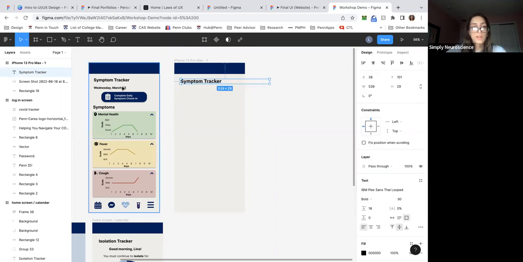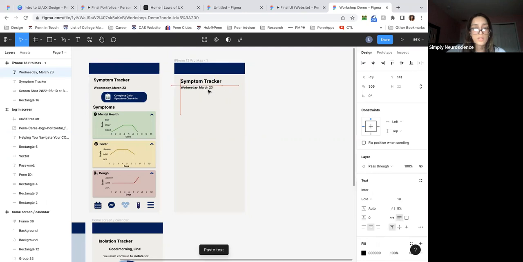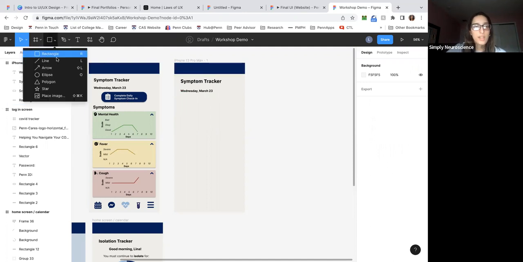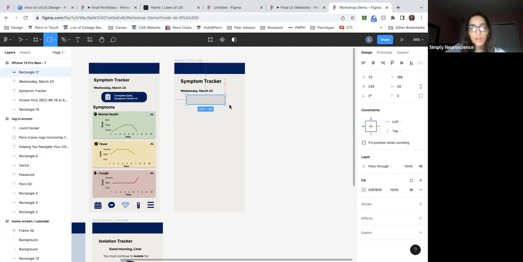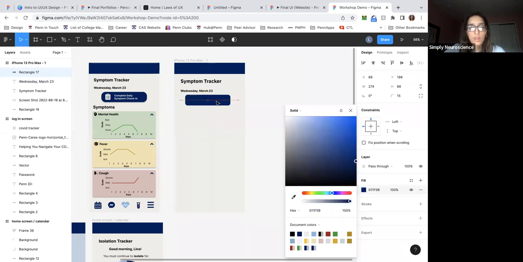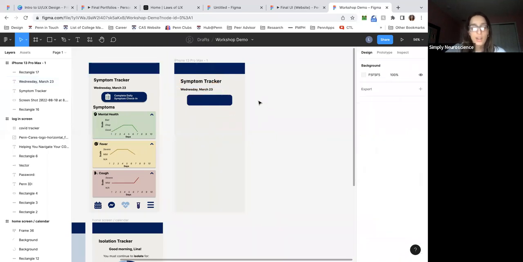So I guess you kind of know how to add the text. So I'll just copy this over to save time. And then I wanted to show you how to add icons. So let's say that I wanted to create kind of like this button here. So first drag a rectangle, and like we went over, I'll change the corners to be rounded. I will maybe change the color, and then you know how to add in the text now, but let's say you wanted to add in an icon.